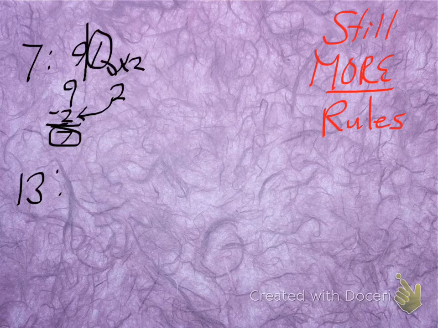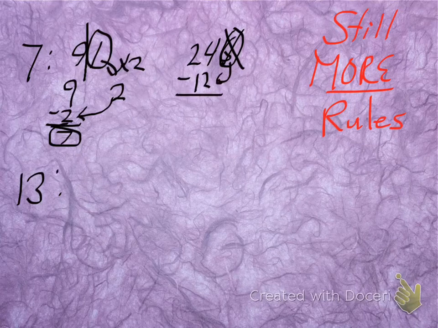All right, let's try another one. 246. So again, take the last digit completely off, rip it off, double it, you'll get 12. And put it down here and subtract, and I get a difference of 12. Now, does 7 go into 12? The answer is much easier to test than whether or not 7 goes into 246. And so the answer is no. 7 doesn't divide 12 evenly, so it didn't divide 246 evenly either.